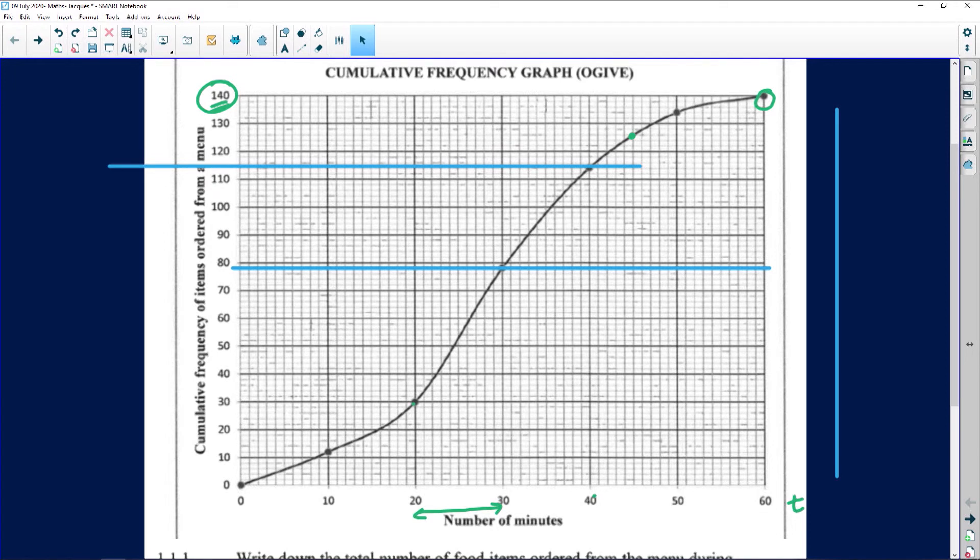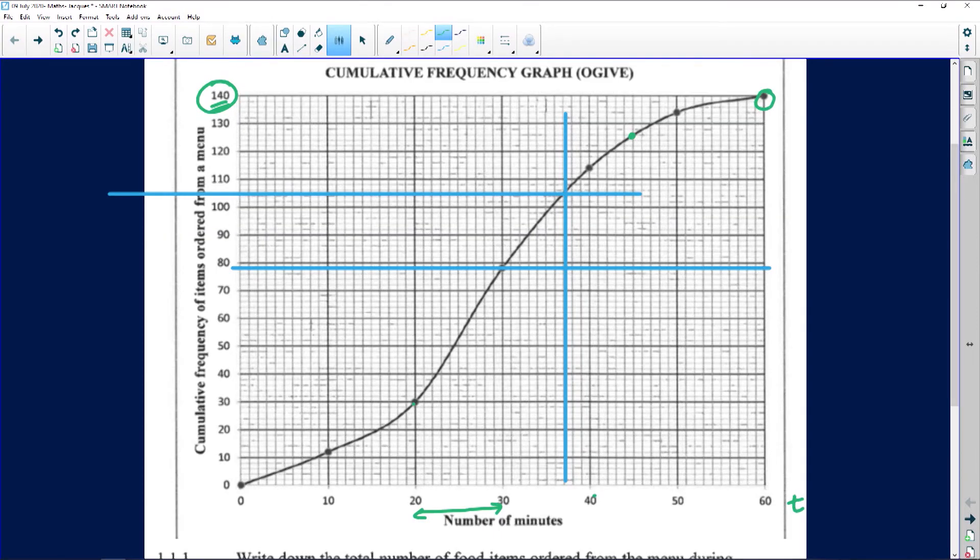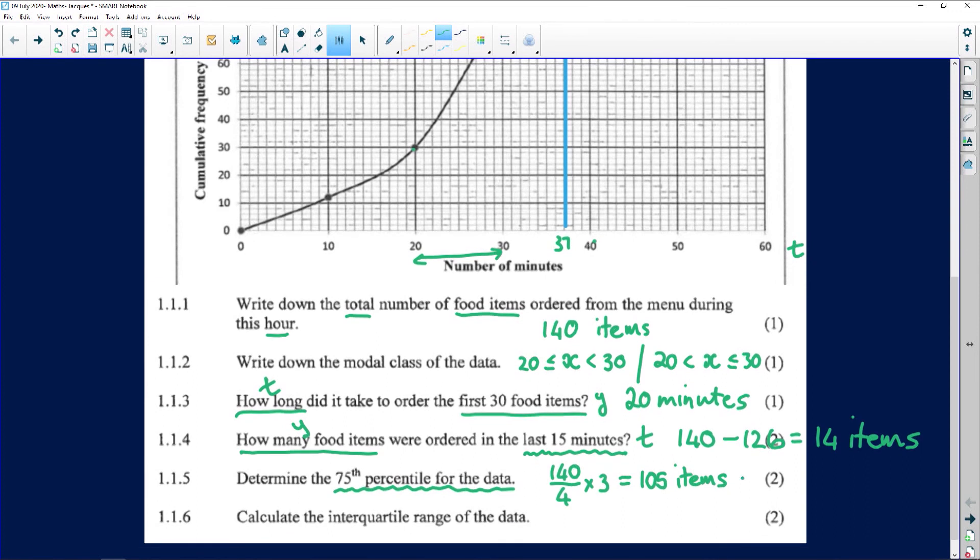It happens somewhere around here. Where's my vertical line? I just want to see if I'm very accurate. I'm not. I'm at 115. I wanted to just say, why am I at that same dot? There we go. That's better. So there's 105 items. I come with my vertical line or my ruler. I go down and it looks like, now I said it looks like folks, because it depends on how accurate your reading is going to be. We always allow for one up maybe or one down from the actual answer. So this is 31, 2, 3, 4, 5, 6, 7. It looks like it happens 37 minutes into the day. So where's the 75th percentile? At 37 minutes. It lies at that point. 105 units were sold from this tuck shop.